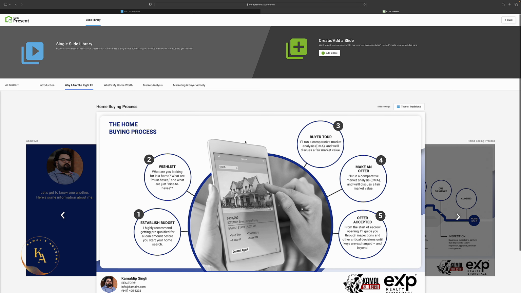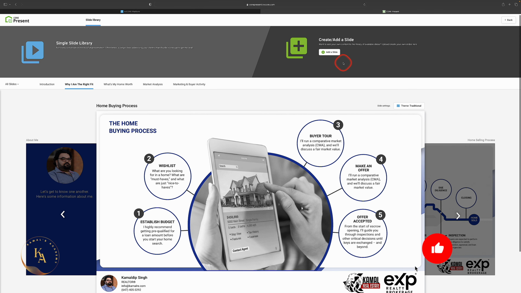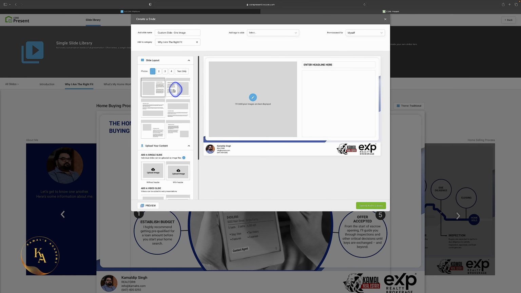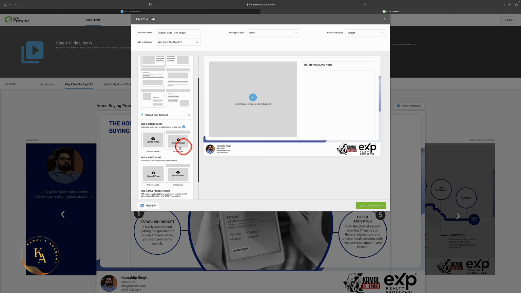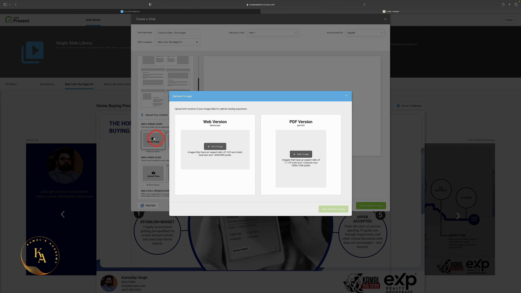If you have your own slide or even a video talking about you or your process, you can click on add a slide, and here are some layouts that you can use. Maybe your picture and then more about you and your process, how you do things, or maybe you want to add an image.